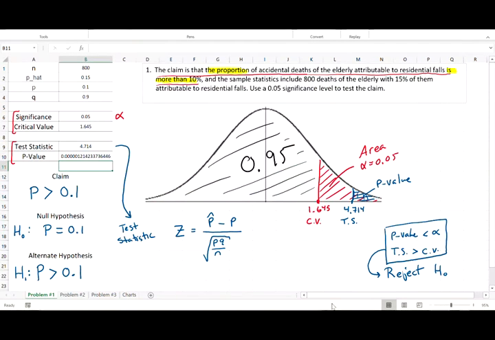Let me just use the same color coding I did in problems 2 and 3. Comparing these 2 numbers told us to reject. Comparing these 2 numbers told us to reject. So this is just a quick overview. I tried to cover all the bases: proportion, mean with sigma, mean without sigma, right tail test, left tail test, 2-tail test, rejecting the null hypothesis, not rejecting the null hypothesis. So this video should be a very useful reference for the rest of the semester.